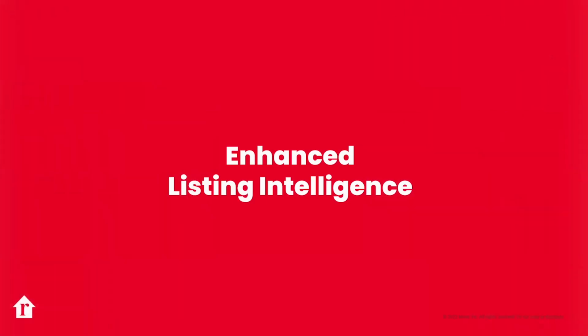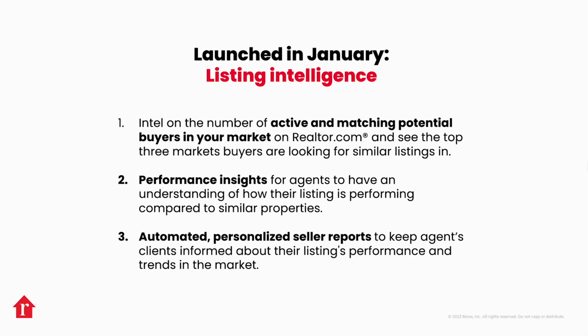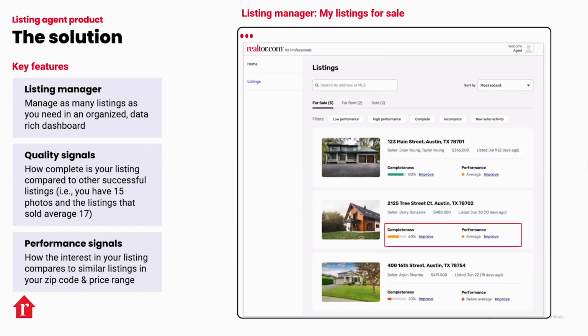We've got an overall enhanced view of this. And I mentioned before we have our listing intelligence. This is the first part of it that we did roll out. This is the free portion, and every one of your members has access to this right now in their dashboard. They just launch their Realtor.com dashboard and go straight to their listings. It has a wealth of information built into it. I'll just jump right into it because, like I said, we talked about this before. They simply log into their dashboard, go straight to the listing section, click on any listing, and they're going to see a lot of new features and intelligence there that provides information on what's happening with their listing.